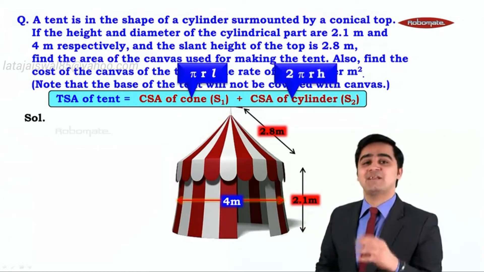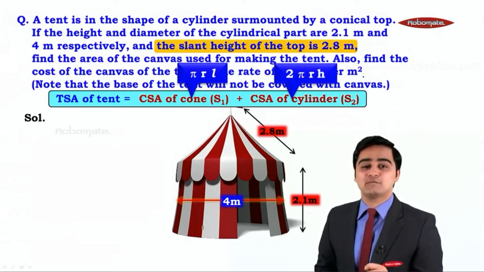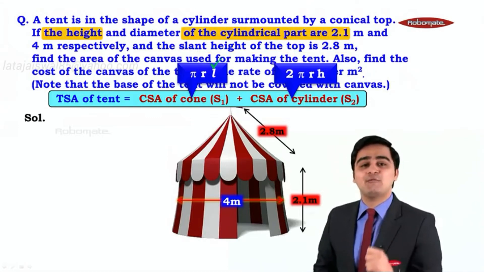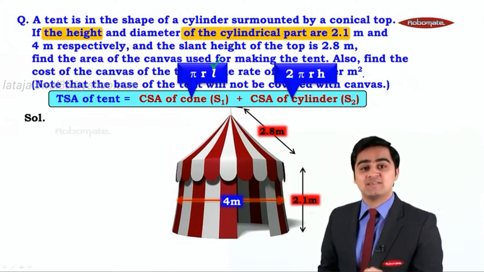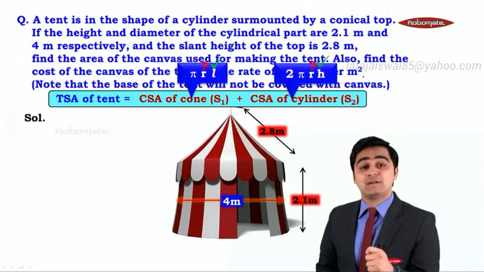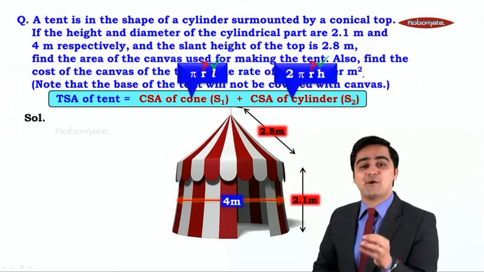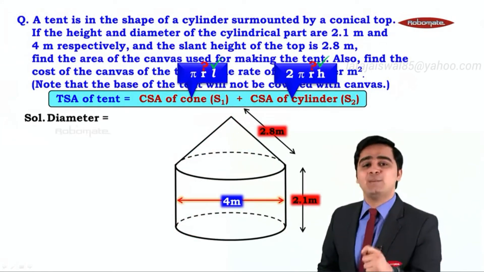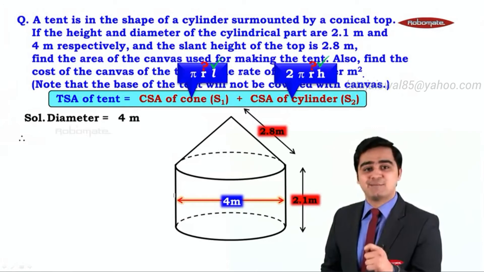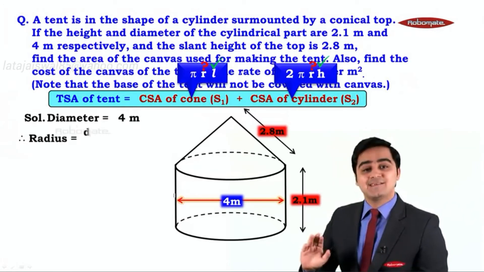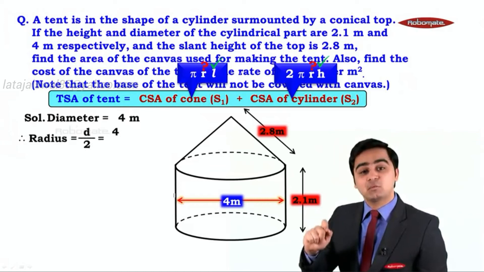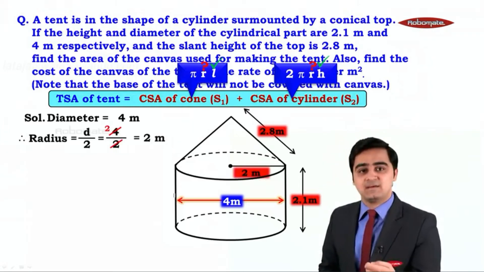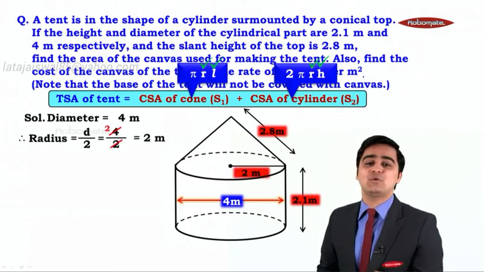Let us focus on the given information. We have the slant height of the cone equal to 2.8 meter, so we have l. The height of the cylindrical part is given as 2.1 meter, so we have h. The only parameter we still need is the radius. We have the diameter of the cylindrical part equal to 4 meter, so radius equals d divided by 2, which is 4 divided by 2, equal to 2 meter. So the radius of both the cone and the cylinder is 2 meter.